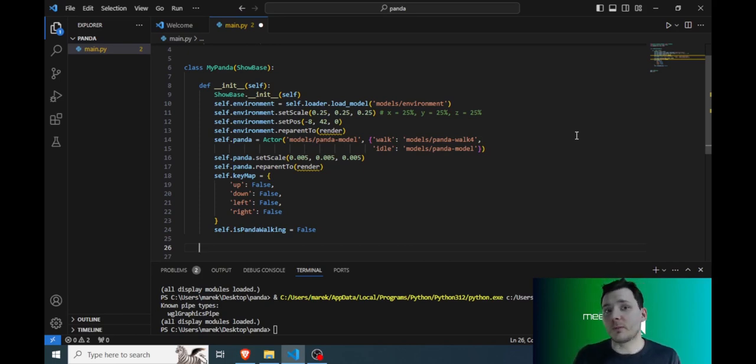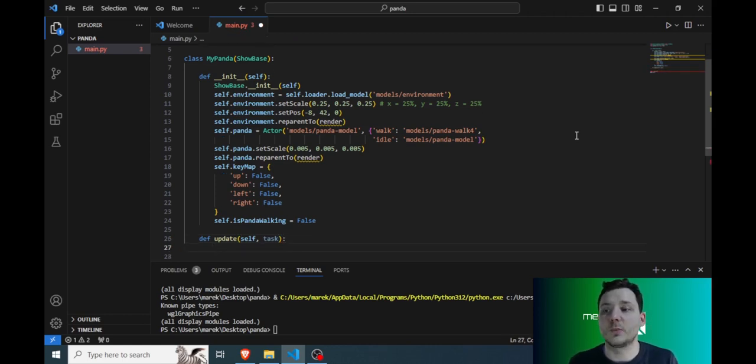And for that to happen, we need to actually create an update method, and we do it like this: def update self, and we pass in the task. And within the update, we need to tell Panda what we want the program to check for certain things to happen.